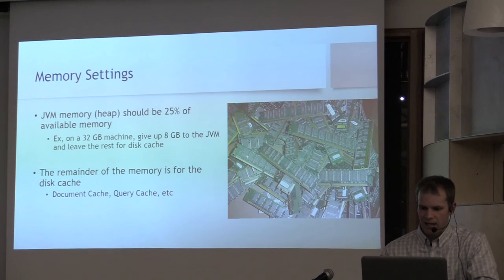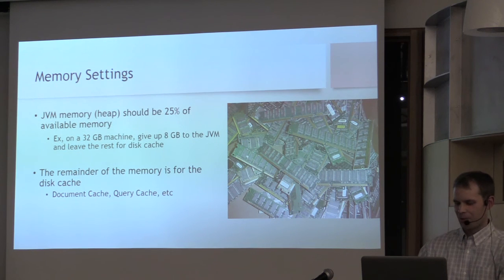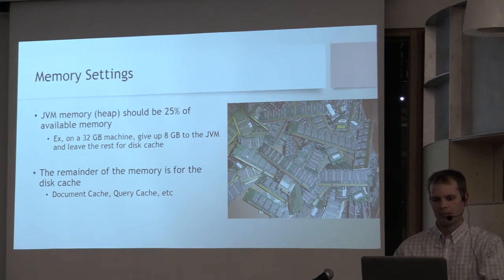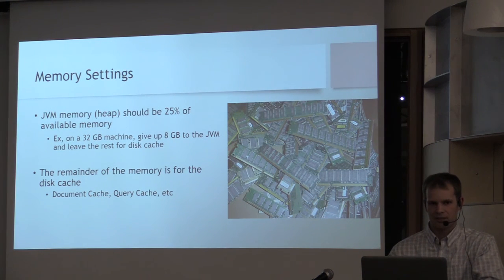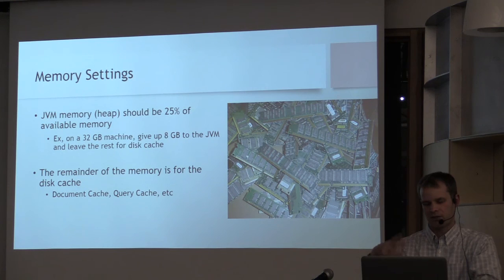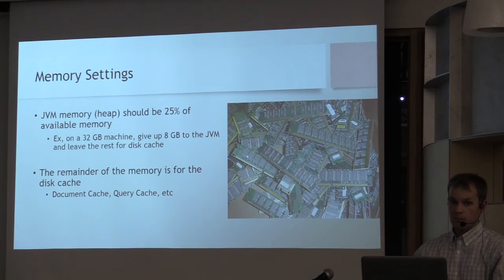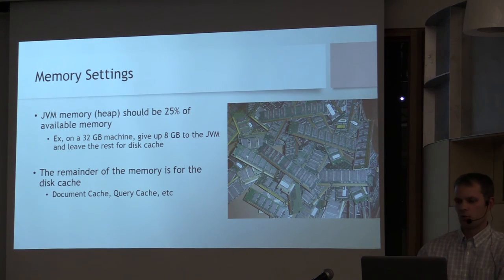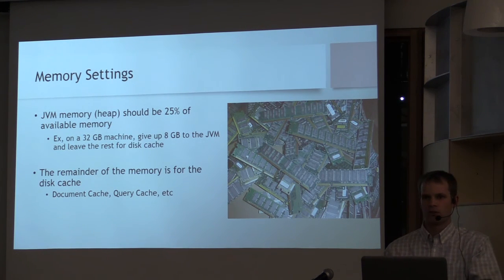The memory settings, you see this giant pile of RAM, like that's what you want. So when we talk about memory with Solr, because it's a Java app, it's got to run in a JVM. And it uses that for its heap memory, essentially, so all of the stuff that the Java code is doing. So a good starting point is 25% of your available memory, dedicate that to the JVM. And I believe in the newer builds of Solr, when you start it up, if you don't tell it otherwise, that's what it does. In older builds, I think it used like 100 megabytes, which is ridiculous. If you went to production with that, you'd be getting a call like within an hour.